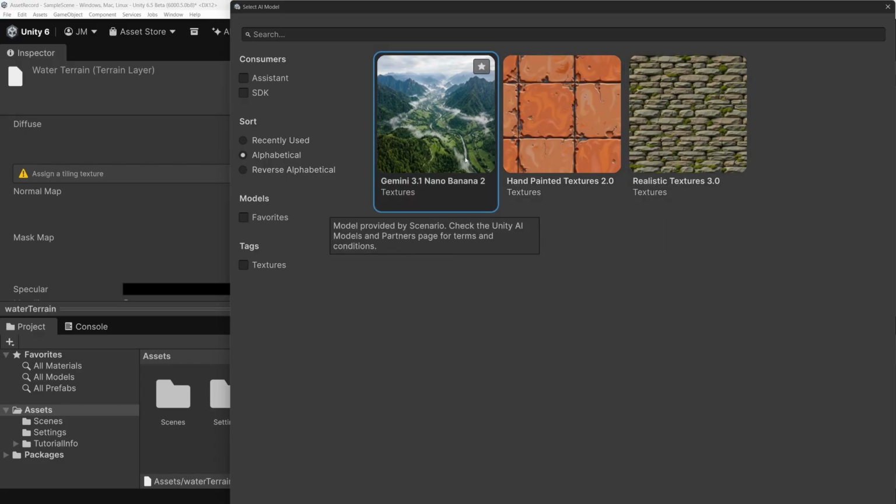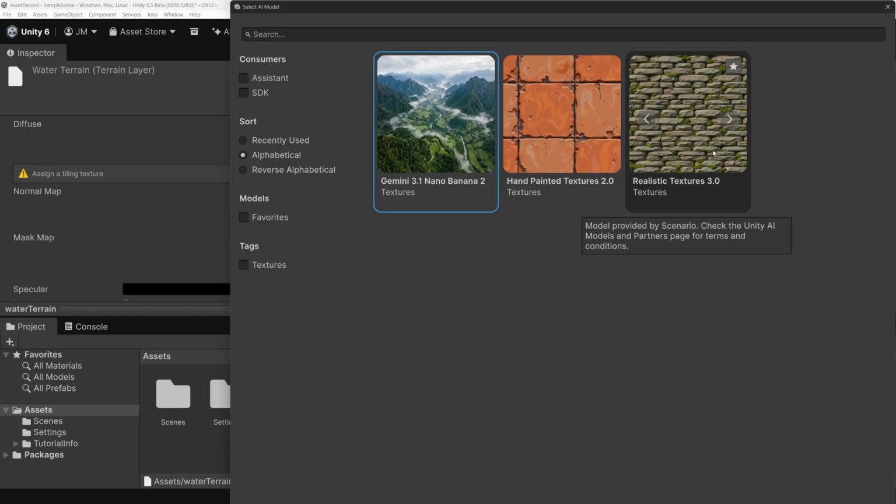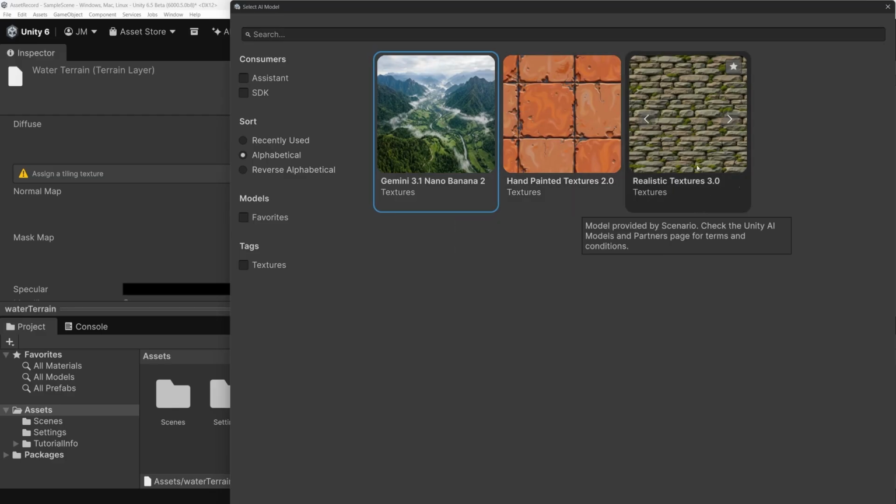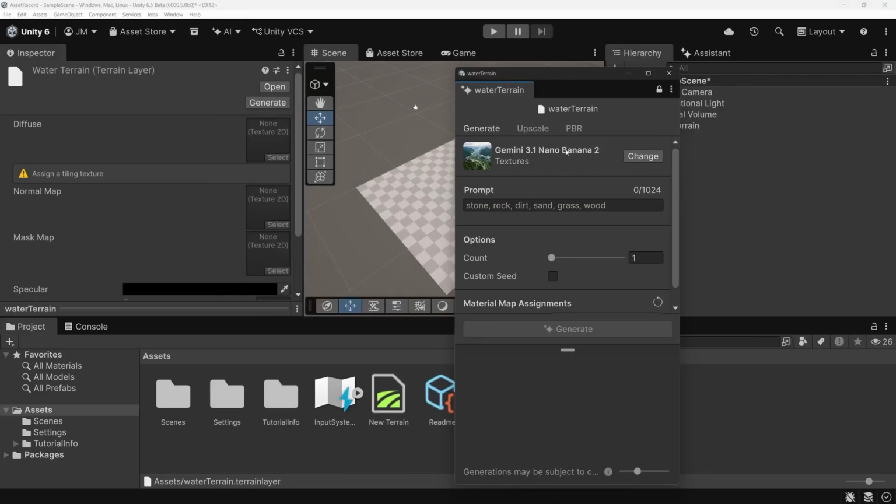In this case, we're just going to stick with Nano Banana 2, but I highly encourage you to work with all 3 of them and then just figure out which one works best based on whatever goal you have in mind. In my experience, I think just that basic generic image generators like Nano Banana or OpenAI models that do image generation are just better in general because they're a lot more flexible in what you're asking for. While some of these other models can be a little bit more niche. So again, they're better for specific tasks, for example, like hard painted textures, but then sometimes it will fall short if you want something like water, right? So I guess it's something you have to test, and it depends on what your use case is. We're going to stick with Nano Banana 2.